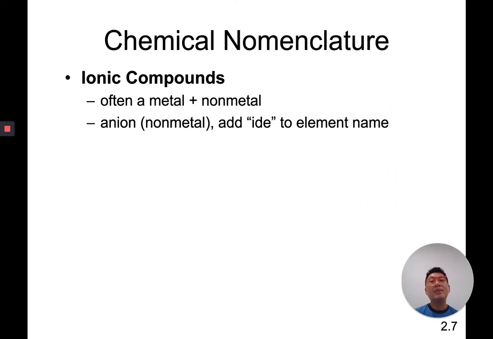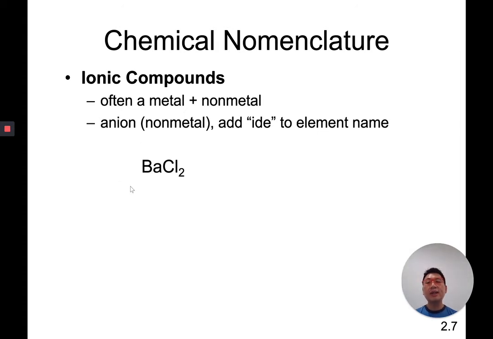Okay, how do we name it? The term is nomenclature. How do we name this stuff? First of all, it's always a metal and a non-metal in ionic compounds. And the second part, the anion or non-metal part, has its suffix changed to -ide. I don't bother with that. I just name it: there are always going to be 2 parts, a positive part, the cation, and a negative part, the anion.